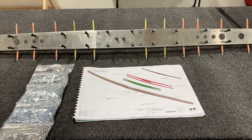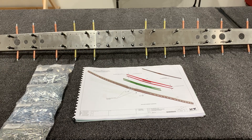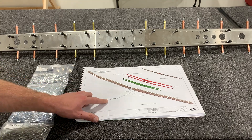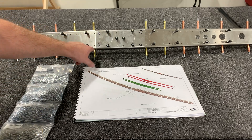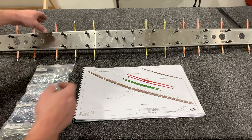Now that we've got everything fitted up and Clicoed together we're ready to start riveting. I put the top row of Clicos and the bottom row of Clicos even though we're not doing any riveting there yet until the skins are on — it's just good to be thinking ahead and double-check everything is lining up correctly. The manual notes four holes not to be riveted; those are going to use AN bolts later on. Also, all of the 3.2 millimeter holes do not get riveted yet either — those are going to be for the ribs later.